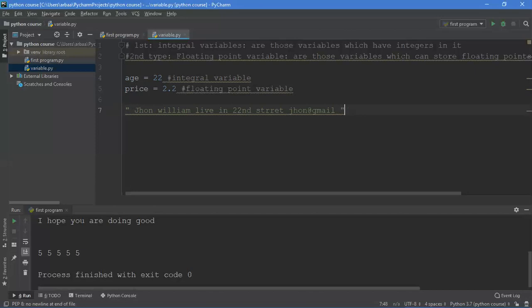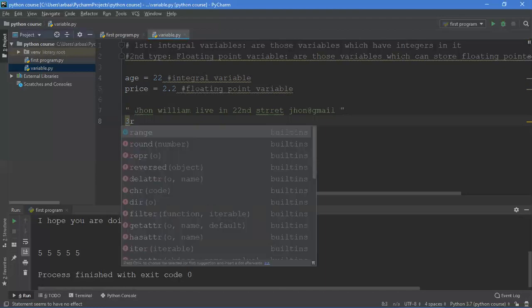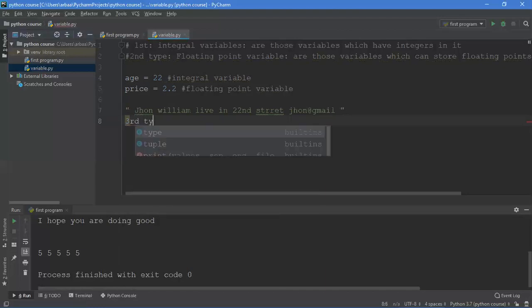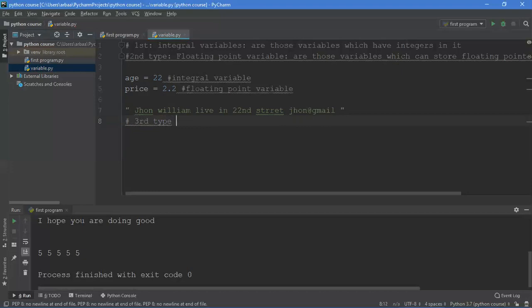So now let me tell you what a string variable is. Here comes the third type of the variable. Let me comment it out first. The third type is, as you might have guessed, a string variable. So what does a string variable do?